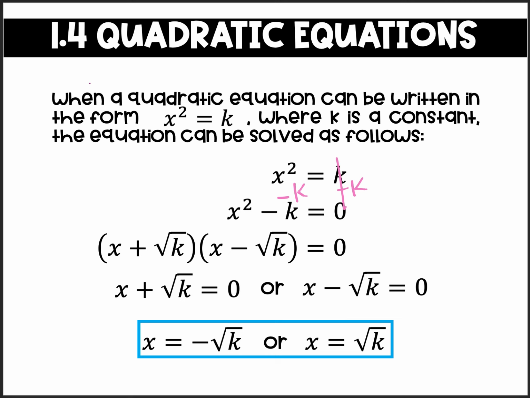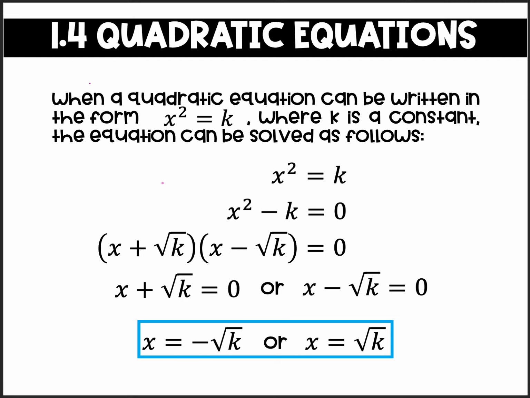And we can use the difference of squares factoring method if you take the square root of k squared as your second term. So they rewrote this k as the square root of k squared. And now you have (x plus the square root of k)(x minus the square root of k), and you solve for each of your factors. This is how you can do it. And then your solution set is x is equal to negative square root of k or x is equal to square root of k.